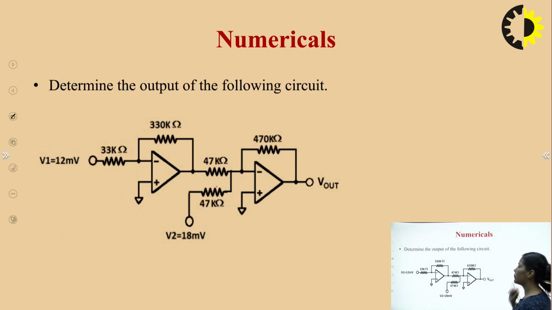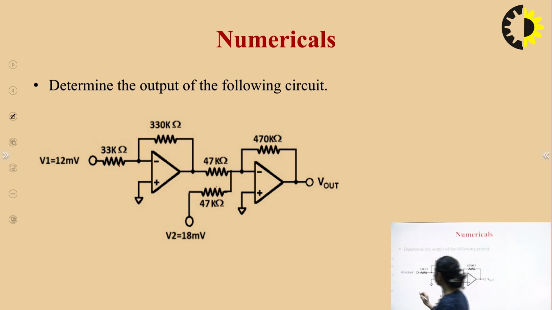This seems a bit complex, but it is actually very simple. Let us see how you are going to solve it. This is the inverting configuration of the Opamp. So, how will you solve it? In such examples where the positive terminal is already grounded, how can you use it to find V naught dash? How will you find it?